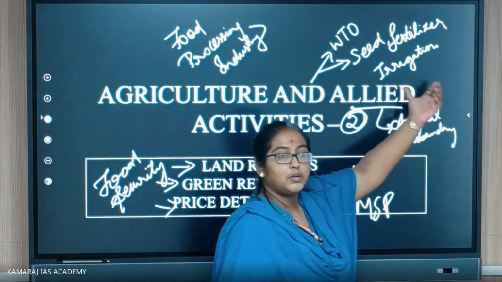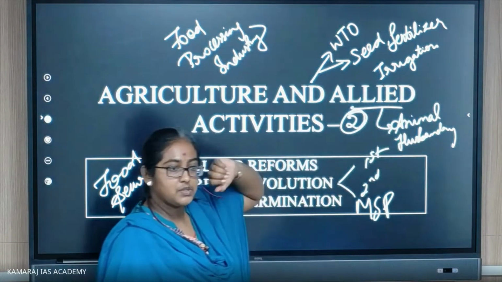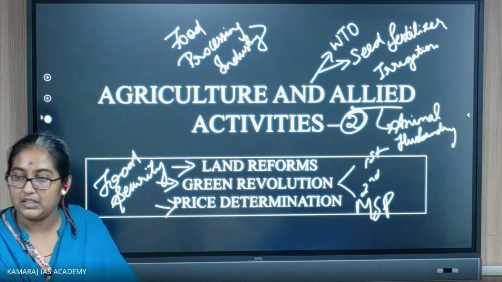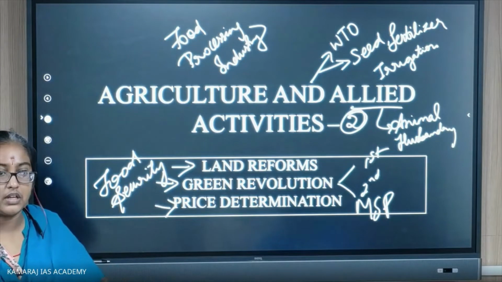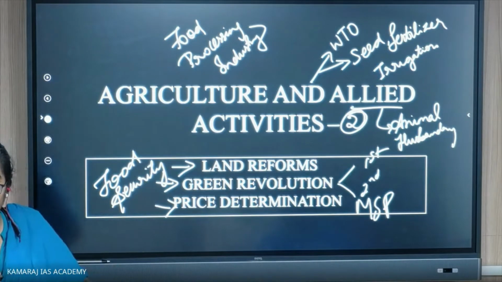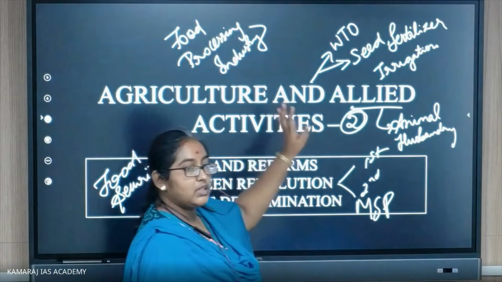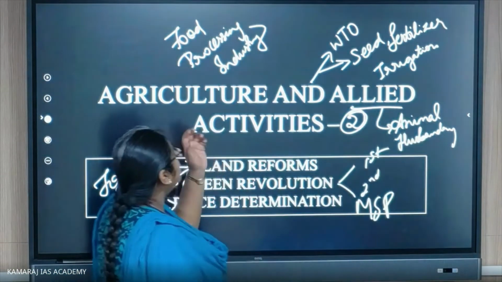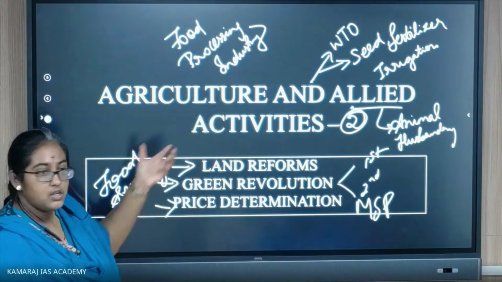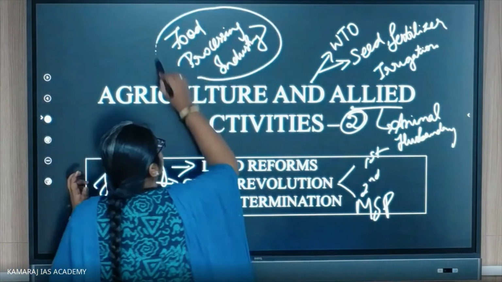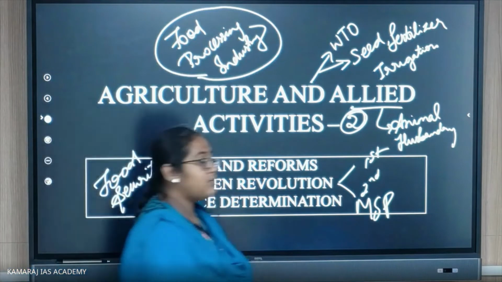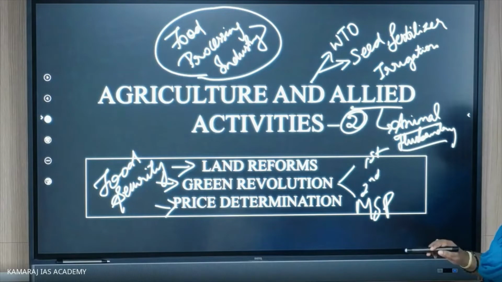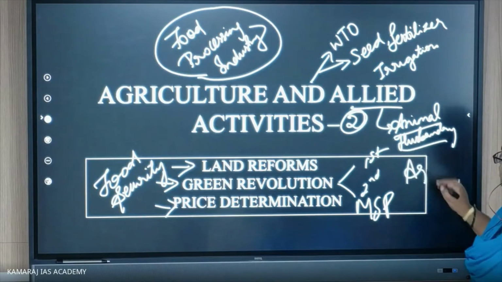Then we'll talk about irrigation schemes, the major irrigation schemes. We will not be talking about the geographical aspects like tube well irrigation, the types of irrigation or the types of crops. Simply, we will be talking only about the economic aspect of all these items and the schemes related to them. Apart from this, we will also talk about the food processing industry. This is entirely a mains related concept. Later on, I will give you a brief line about what is animal husbandry, and along with this, we'll also talk about agriculture credit.